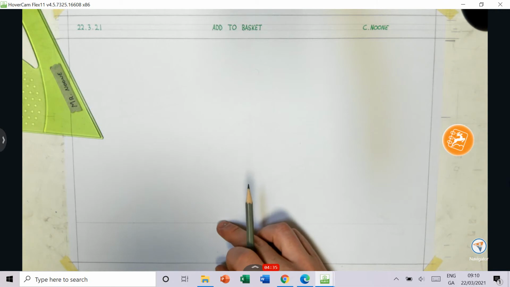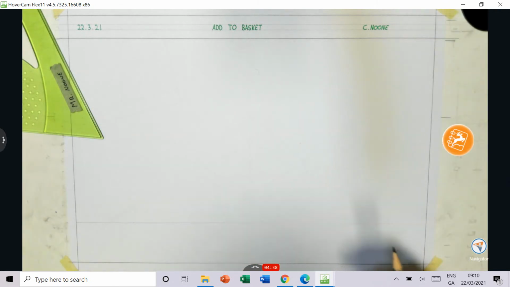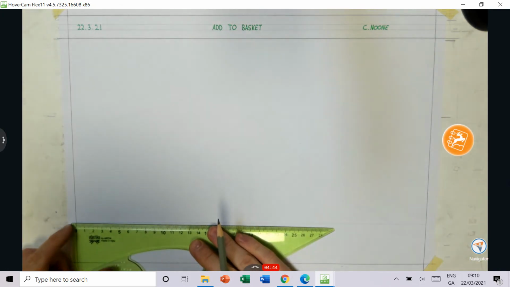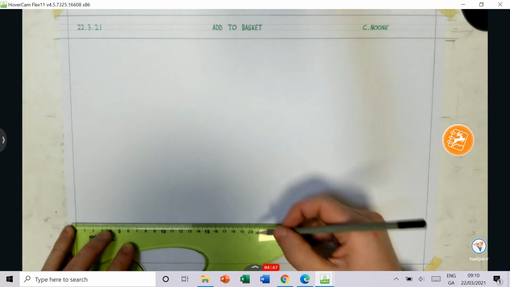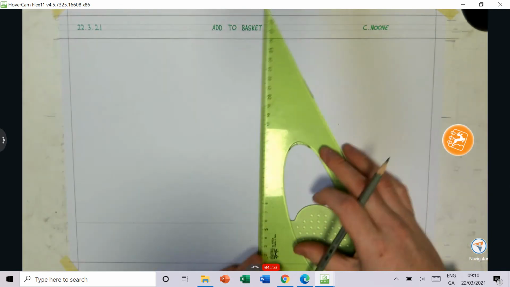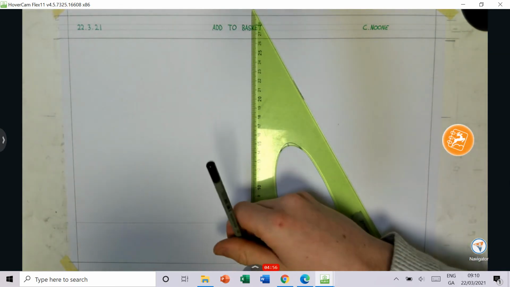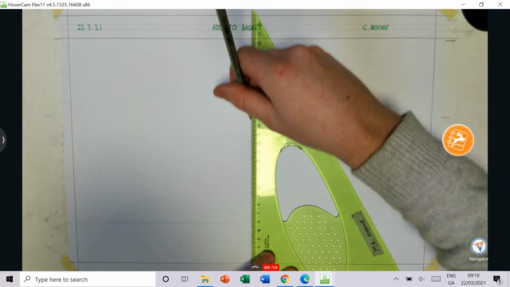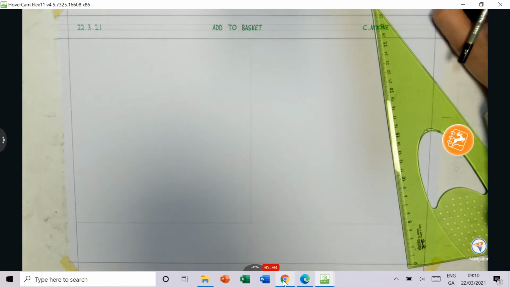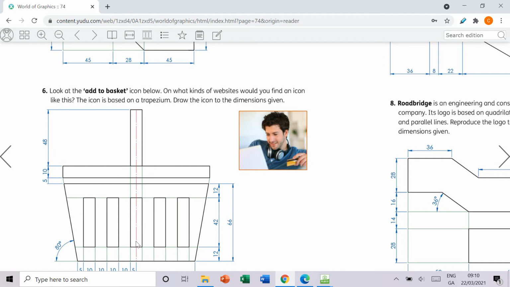So I've come up my 47 here, and now I want to find the center of my page. So I know that from border to border, left to right, is 400 mil. So I'm going to come in here, 200 mil, and just draw a light construction line through the center of my page again. Okay, and what that construction line is going to be is this center symmetrical line. Okay, so I've measured into the middle of my page and I've drawn a line up through it. So that's going to be on that symmetrical line.